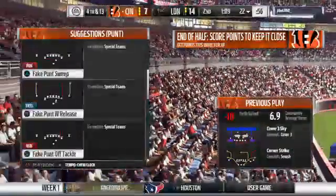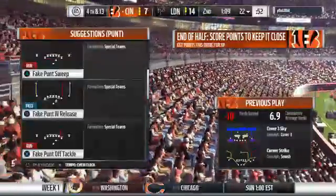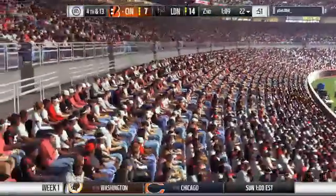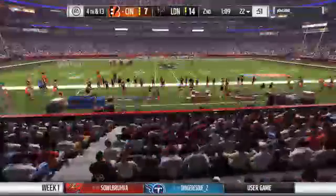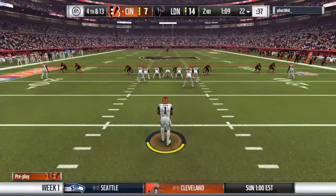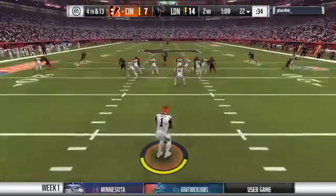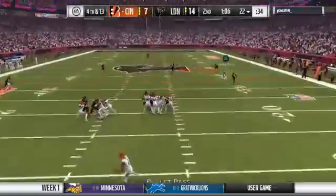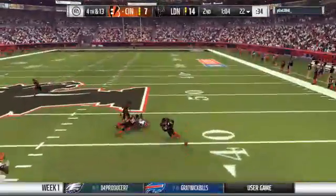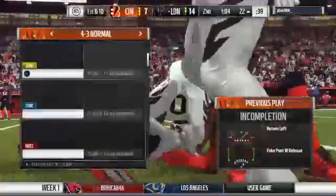Now here's a whistle and a timeout. It's called by the receiving team here. It's just their first, so they'll have 2 remaining here before we get to halftime. The Bengals bring out their punter now as he'll come on to kick this one away. And they're going to fake it from deep in their own territory. And this is incomplete. A huge gamble, and it does not pay off.